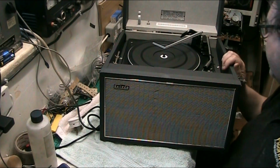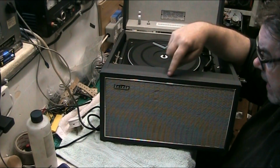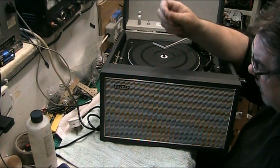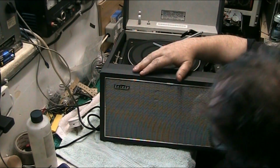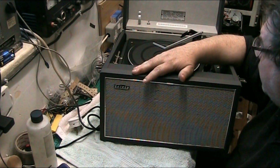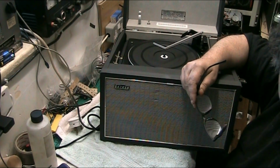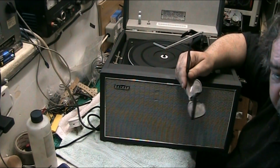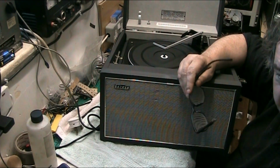Just take the stylus out. There's a little mark on here as well. You expect something, but this has got to be the most pristine example I've ever seen. But not only that, he's also got the matching amplifier. He brought two of these to me, and this is a really, really nice one. The other one needs a bit of casework.